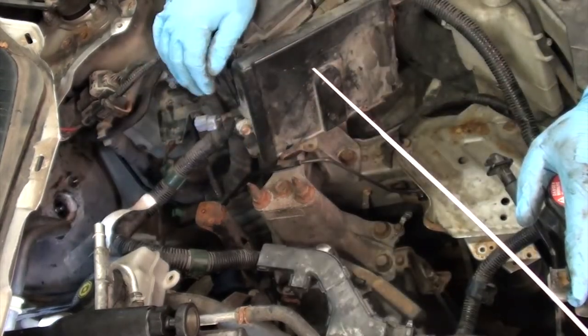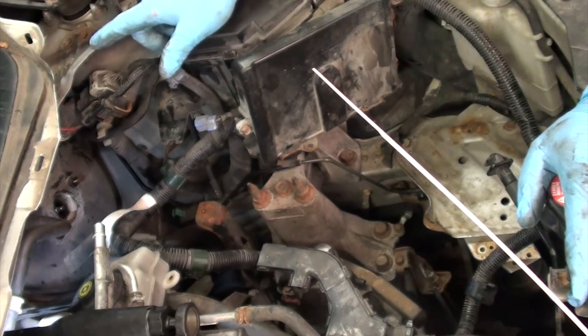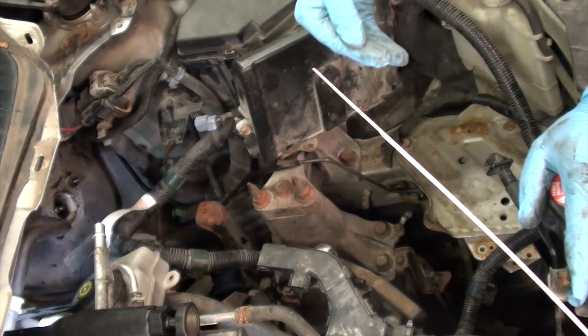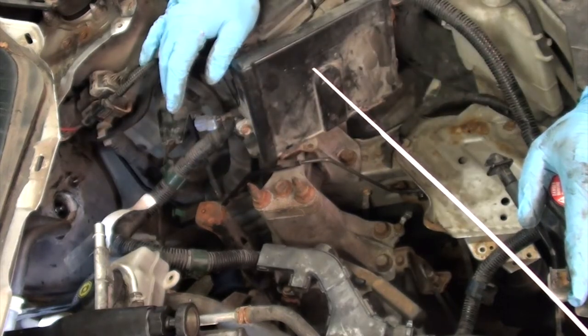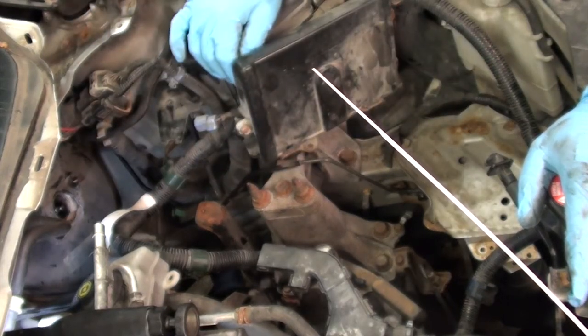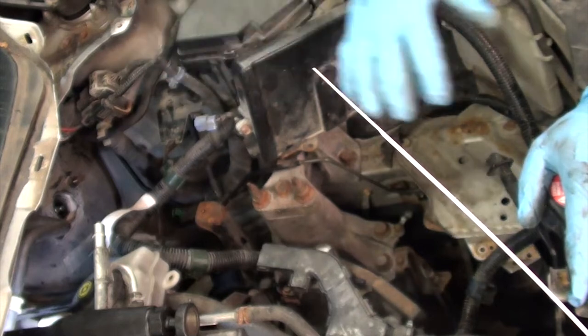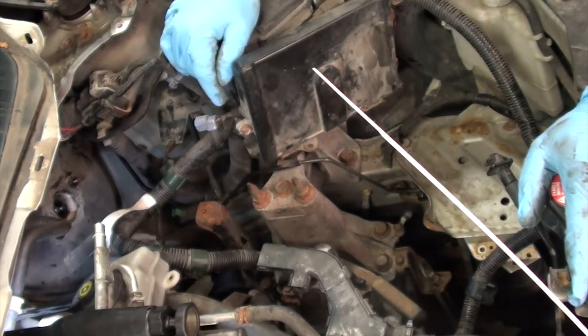Before I reassemble all this, I'm going to connect the clutch master to the clutch pedal, and I want to bleed this system before I put it all back together, only because I don't trust this master cylinder. If it was an open package, and if it doesn't work, I'd rather find out now rather than when I have it all back together, because I have to do it again. So let's go in the vehicle and reconnect the clutch pedal.